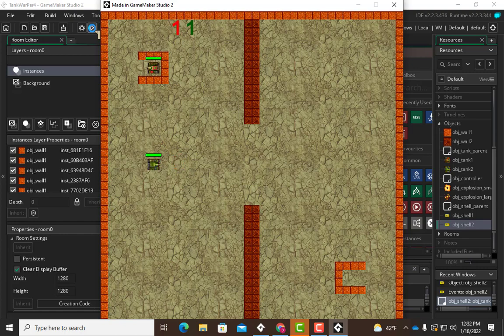But okay, what's the issue that's bugging me? Maybe you have an idea. You don't really see it in the wall. You see it there in the tank. If you look at the little explosion, right? See how the explosion is behind the tank, not on top of the tank?